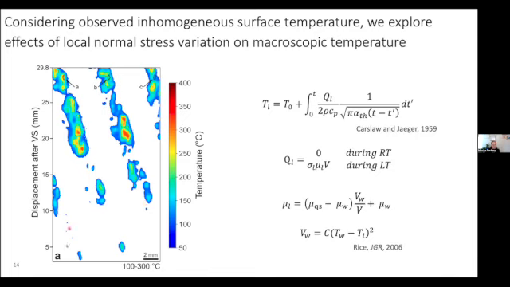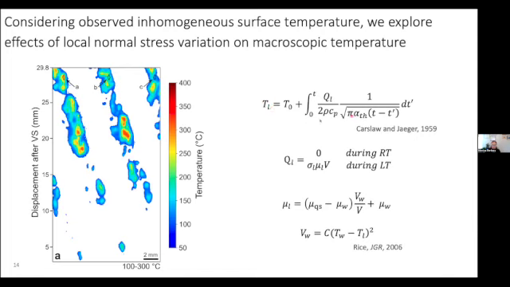So on this thermograph here that I showed a little bit earlier, we have these 3 elements that I identified, A, B, and C. All 3 of these elements are in the exact same position on a moving block ridge, and so they experience the same sliding history during the experiment, but they have vastly different temperatures. So it varies by about 150 degrees C. So with that knowledge, we have the idea that, okay, lower temperatures reflect lower local normal stresses, higher temperatures reflect higher local normal stresses. So I wanted to fold this into our model.